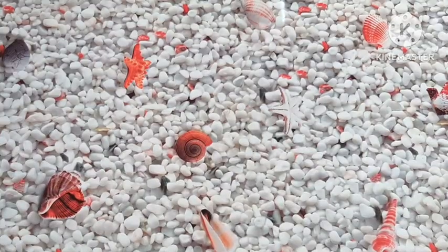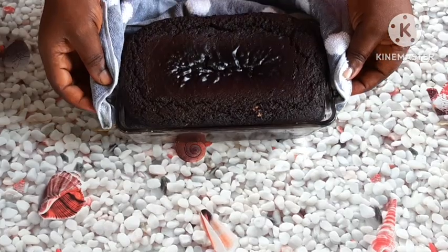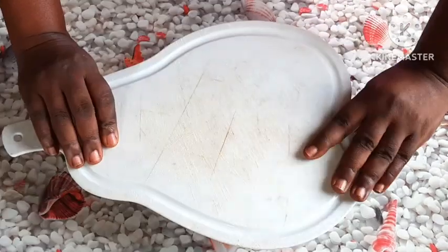Okay, so here our cake is already out of the oven. Let's flip it and see what it looks like.